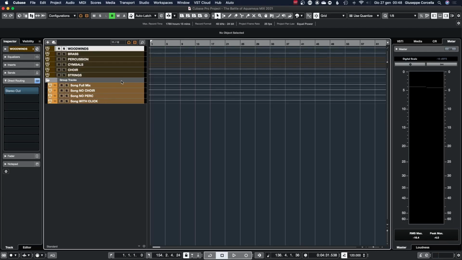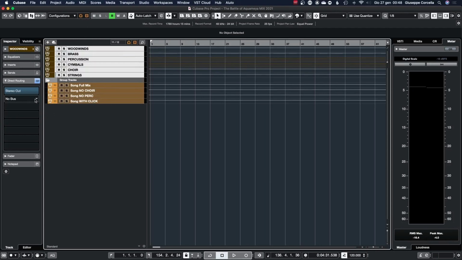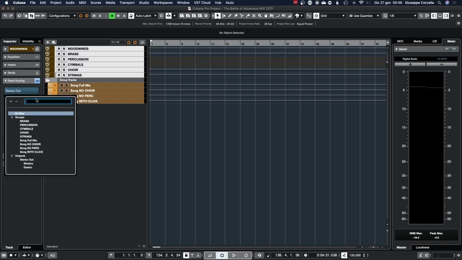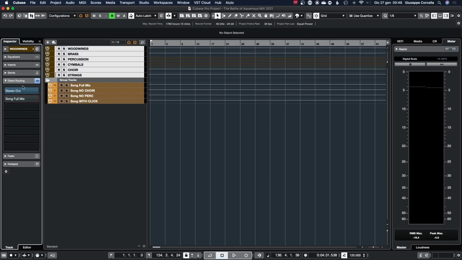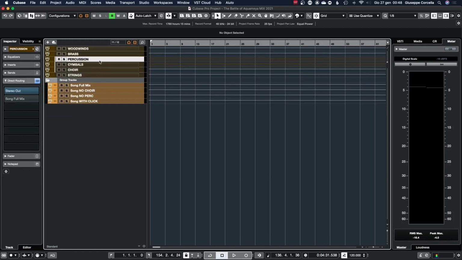So next step is to send a specific track to the version in which that track needs to be. So for example, for the full mix I need all of them. I select again all of them, and then Alt Shift and go to select song full mix, and I can check that it's on all of them.